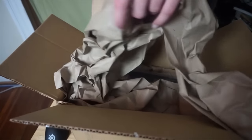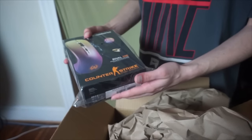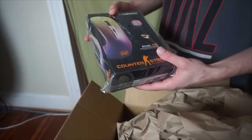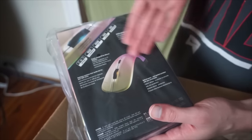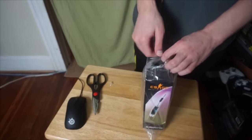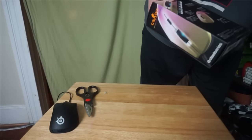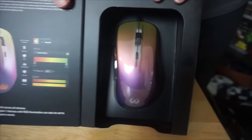Let's see what's inside — and there it is at the bottom, a nice little small box. You can see here: Counter-Strike: Global Offensive Fade Special Edition. I'm not sure if they're going to keep this as a thing, but hopefully they do because it looks awesome. You can see how it lights up — it's just like the Fade. I used to have a bayonet Fade on Counter-Strike. I don't have that anymore, but this mouse just looked too cool not to get. It opens up and shows you the mouse — oh, it looks so cool! Perfect fade. Definitely cool.